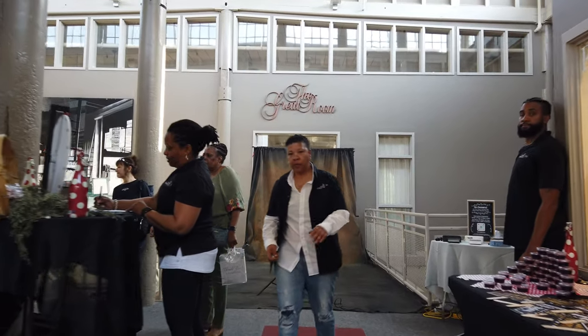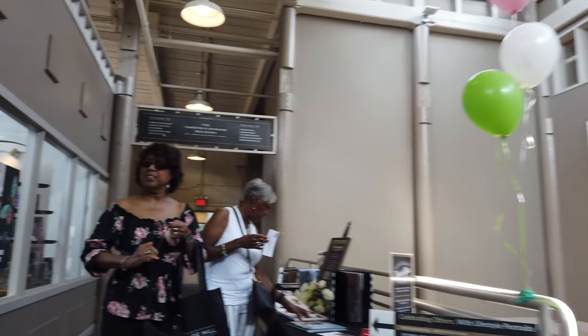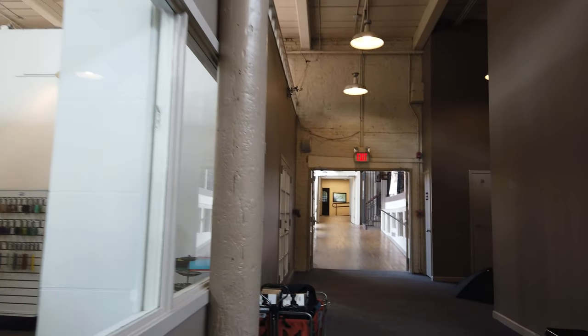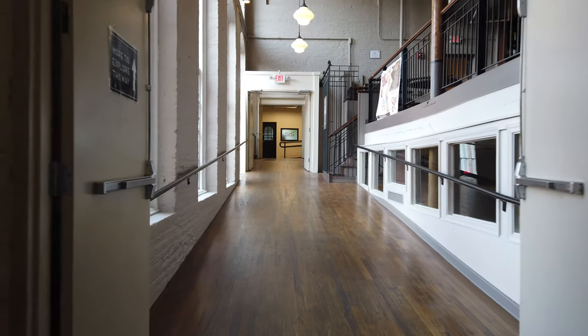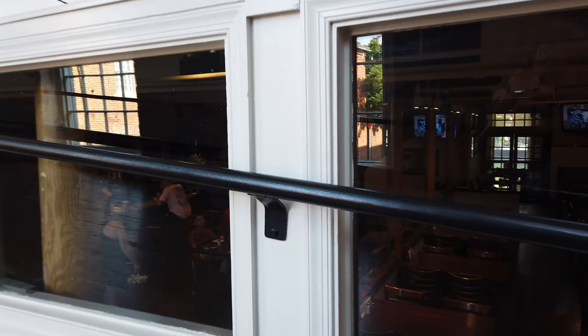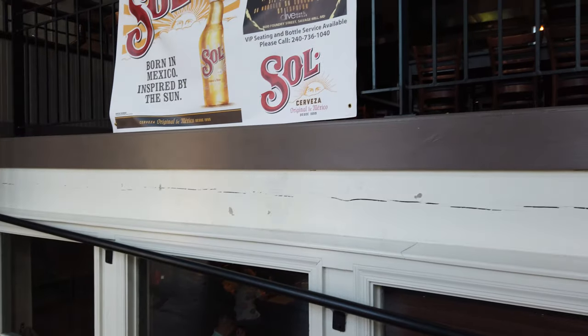The great room. So the back of this one, we have an open house. We'll go to the right. There's a lot of people there. I was trying not to stick the camera in his face, you know what I mean? It's kind of difficult in a space like this, but down on the floor below, they got a tavern down here. I don't know if you can see in there, but then they got a little loft area up top. The loft area does not appear to be open. I think that's probably later on.